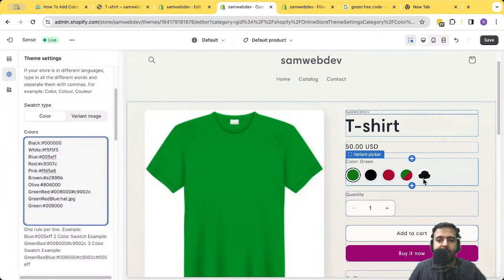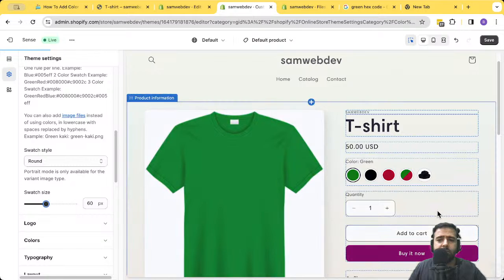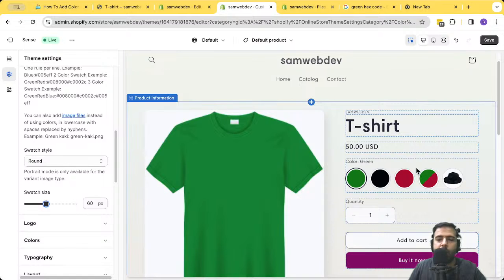Okay, you can see that my custom image swatch is showing up completely fine, and we can increase the swatch size as well. Now we are showing our color swatch at 60 pixels.